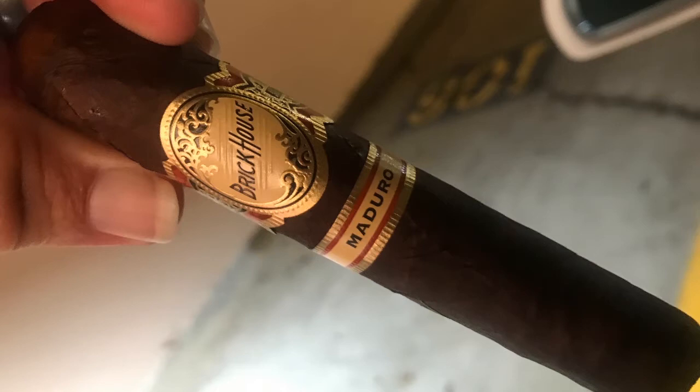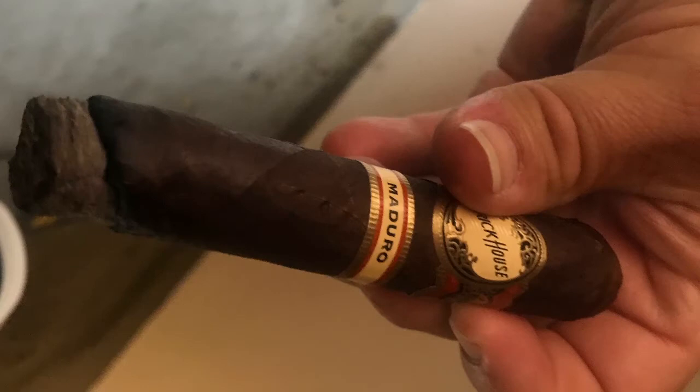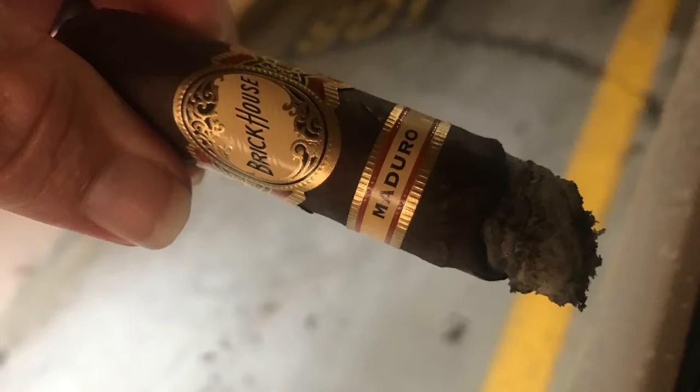The construction wasn't bad, but it wasn't quite as good as I would have liked. The burn was a little uneven, as you can probably see in the pictures. But the thing is, I had to touch this thing up and relight parts of the wrapper a number of times during the smoke. You know that thing that it does where part of the wrapper will be burning, but the last, say, quarter or so of it is just out? And so you have to go touch that up, and then maybe that burns faster than the rest because you've just lit it.